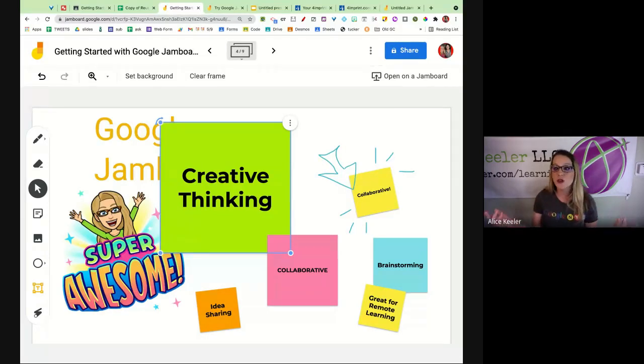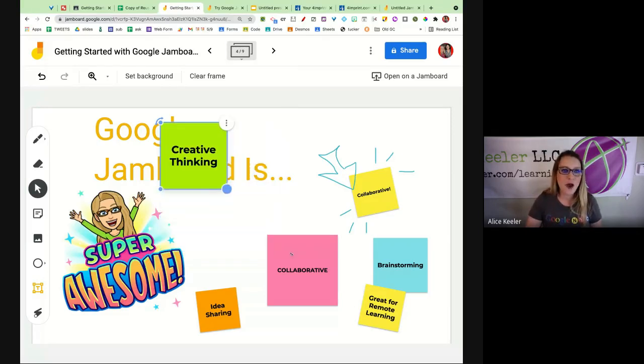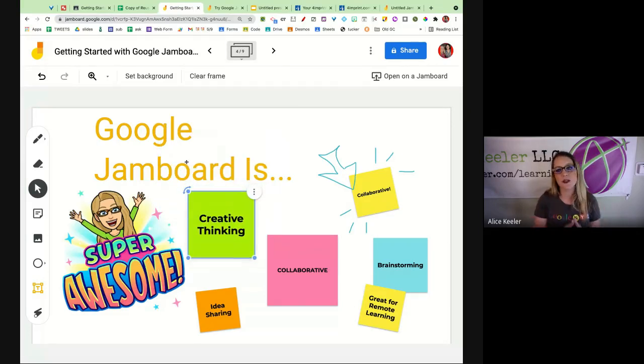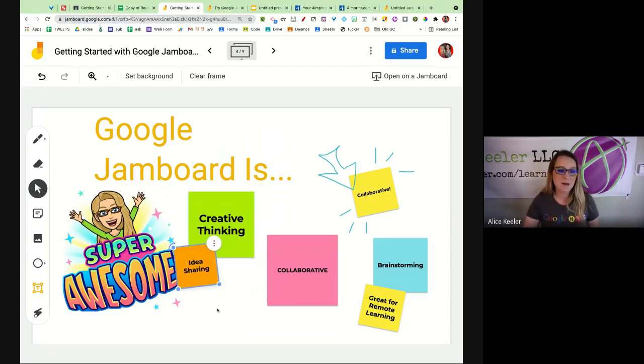Why not use Google Slides? Now, Google Slides is multimedia, and I can insert video. I cannot insert multimedia video into Google Jamboard, but that open canvas where you just feel like you have some wiggle room to put things where you want just encourages you to be a more creative thinker. So why do I use Google Jamboard? Because it's really for creative thinking. It's a whiteboard of open space that's collaborative, and to me, this is it.